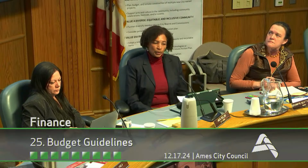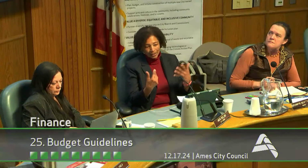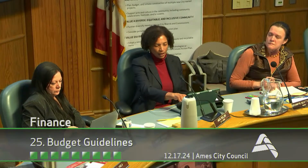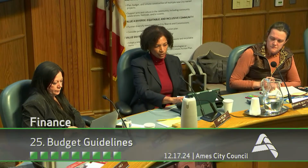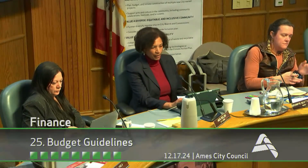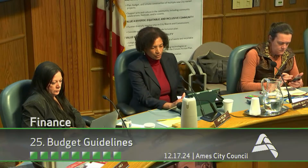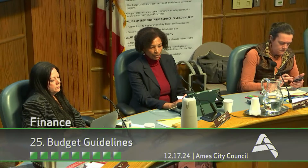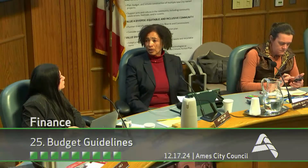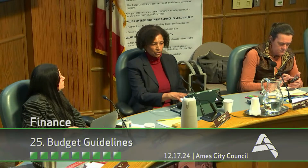In terms of the animal control shelter, I was just trying to figure out some kind of a number. And so I was just looking at what percentage of Fitch was fundraised. And I know there perhaps wasn't a target for that, but it looks like it was almost 30%. I'm not suggesting that, but I am okay with coming up with some number of fundraising that we want to do for the animal control shelter.